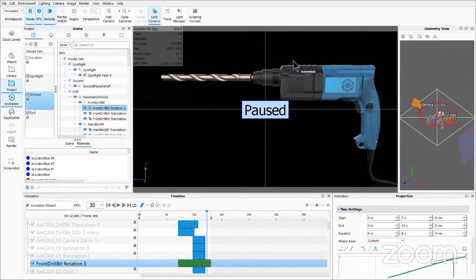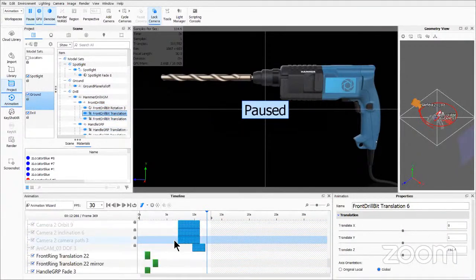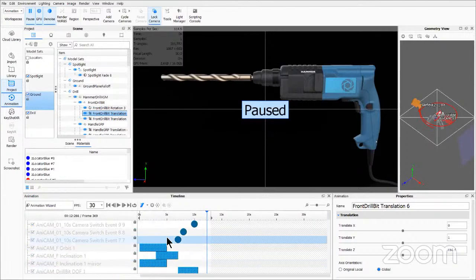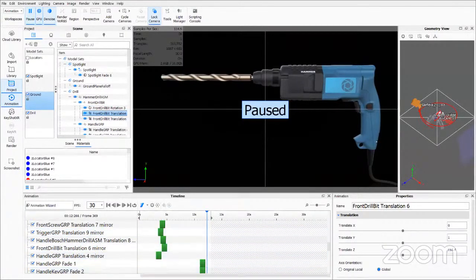But I think the big takeaway is focusing on a different way of animating, maybe thinking about using locators or chaining together your other animations and even parenting them, whether that's linking the animations themselves, like I did with the fade animations, so I only had to change one fade setting if necessary.